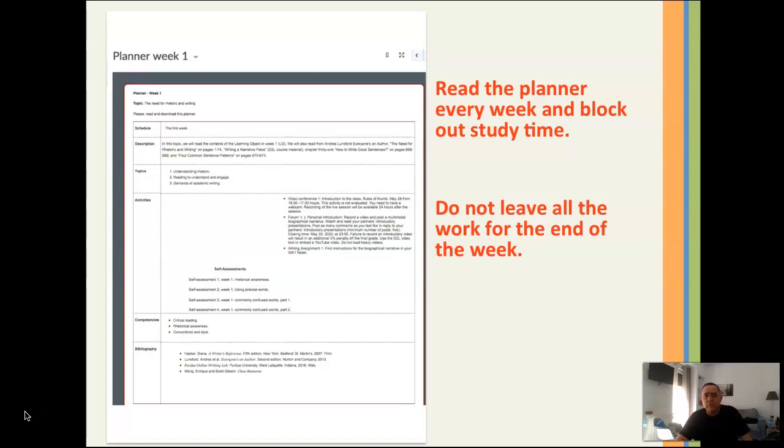For example, the first week we have the first activity, which is a video conference. The video conference was supposed to take place on Thursday, and I'm rescheduling it for tomorrow, and I'm giving you the chance of a second session, probably on Saturday, in case some of you have a conflicting schedule.